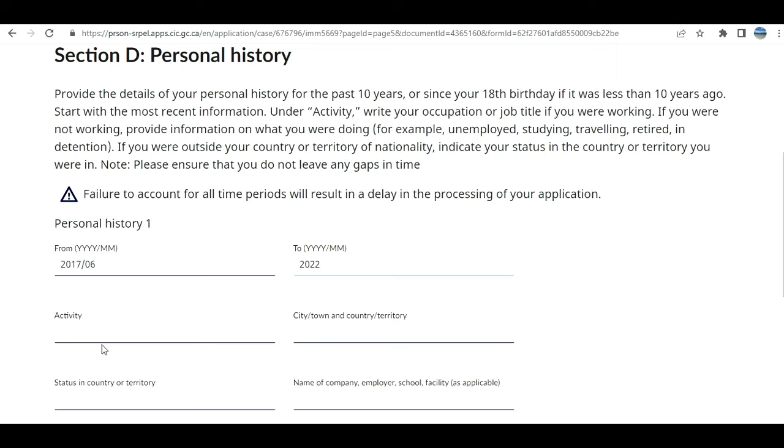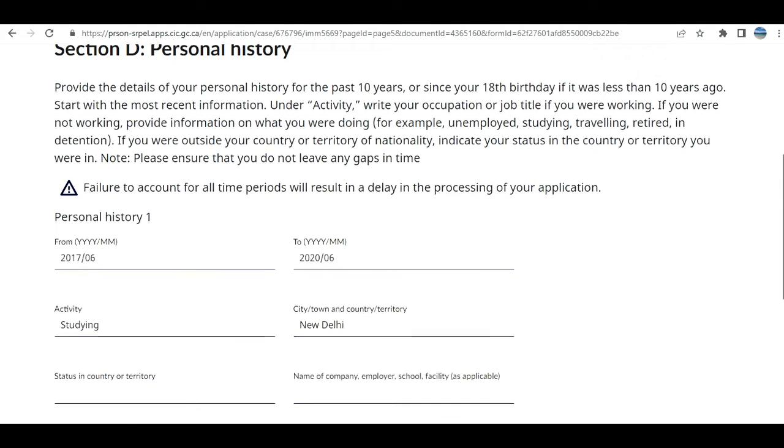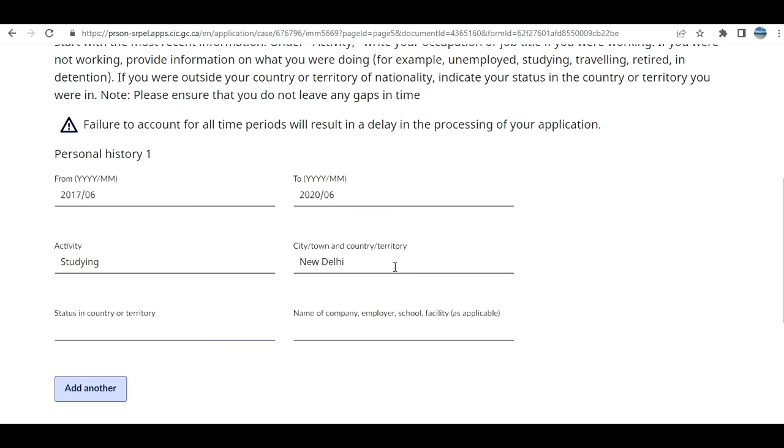She studied there for 3 years. So 2020 06, activity, I'll put studying, city India, status citizen, New Delhi College.